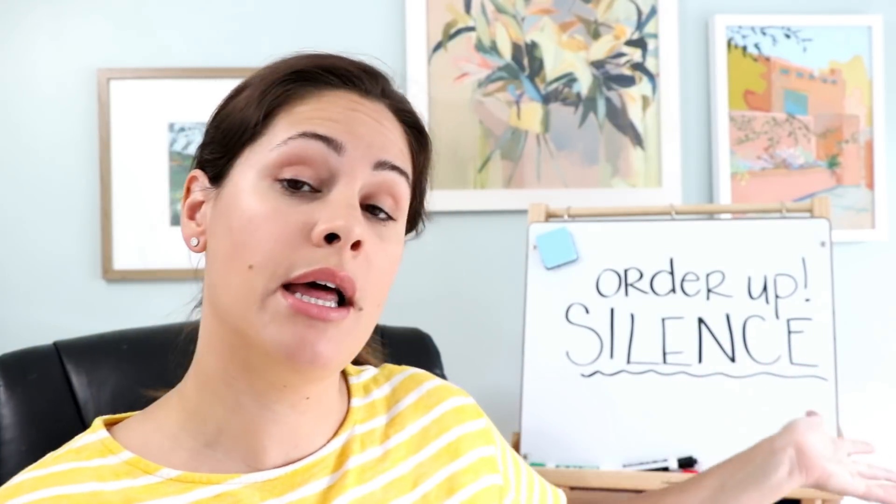Since the title of this game is Order Up, students will do the same thing in your classroom. They can either do this whole group or in small groups and race each other to see who can put themselves in order first. The reason I add the silence part is that towards the end of the year it tends to be a little loud and crazy, so this can be a nice five minutes of pure silence.